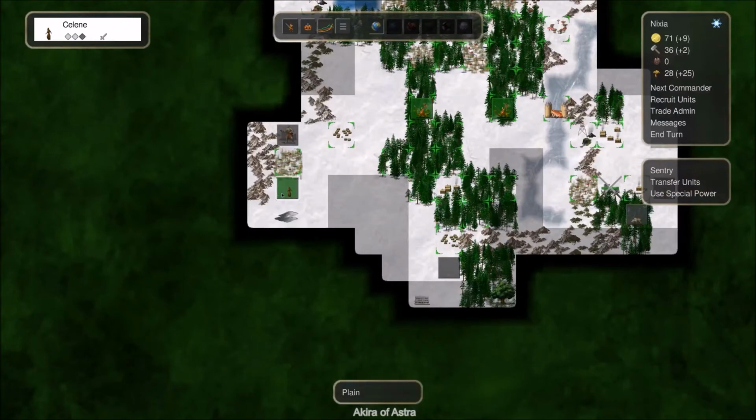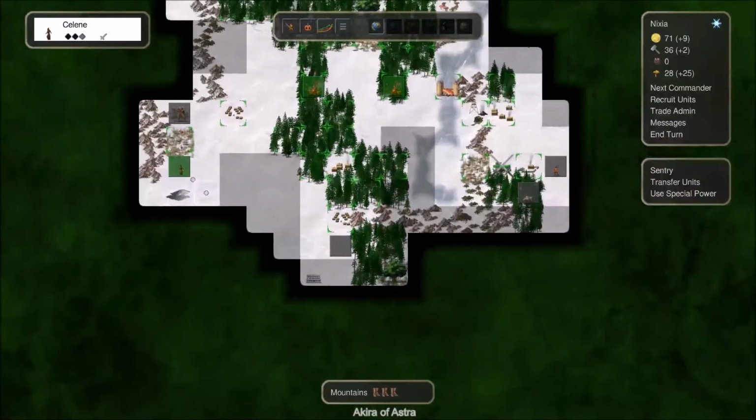That would be nice. He's not that powerful. All right, let's actually move her this way. We got a frozen lake, which I don't think does us any good. It would do the enchanter some good.